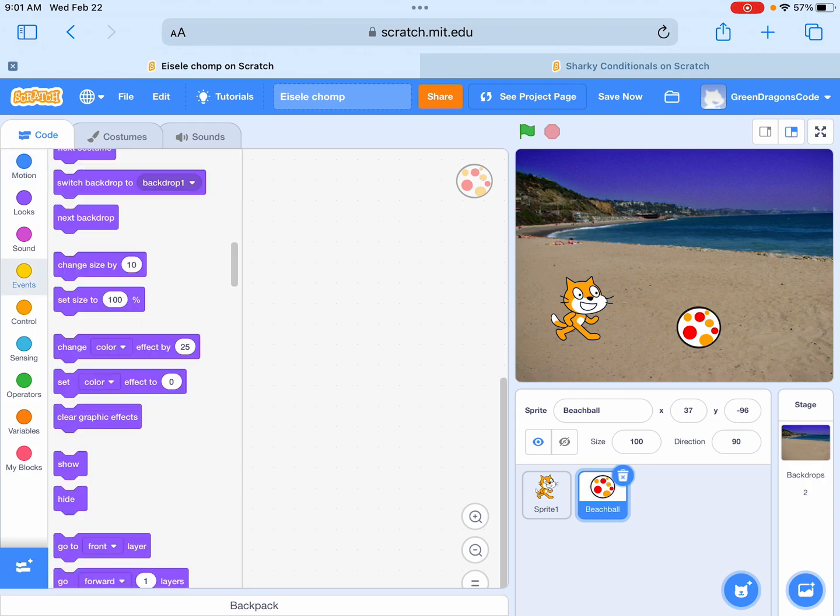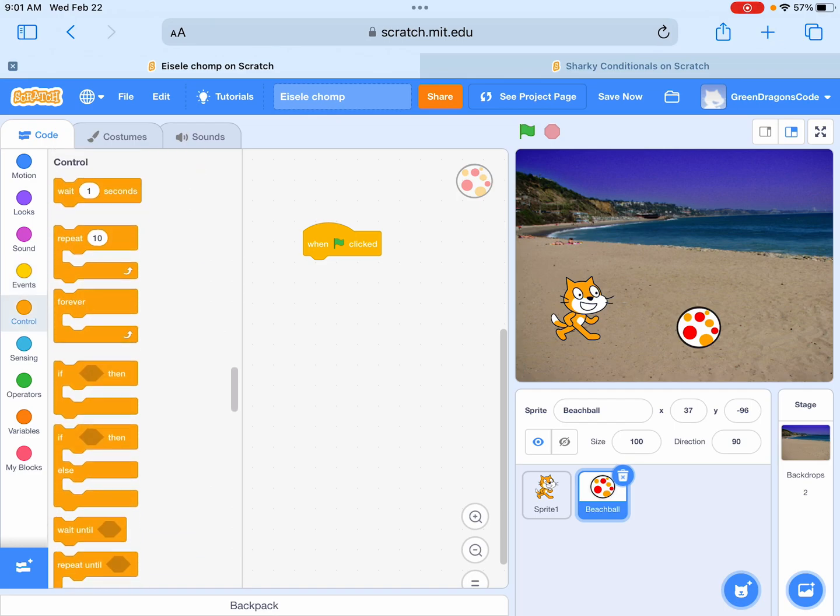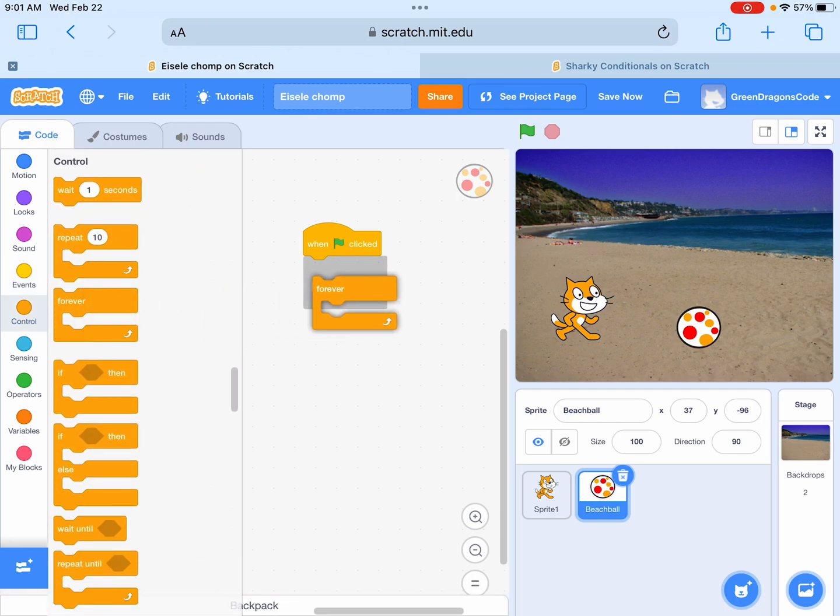So I know I have to have an event, so I'm going to move the flag here. And I know I'm going to need a forever loop, so I'm going to go to the control. So I need a forever loop, and then I'm going to need an if-then. So let's see. If the cat touches the ball, I want the ball to go to a random position.